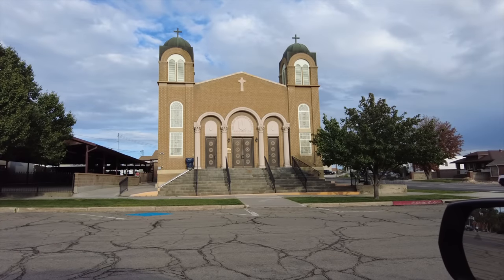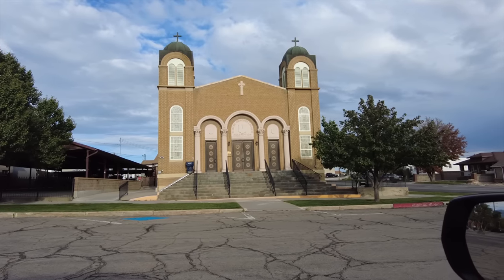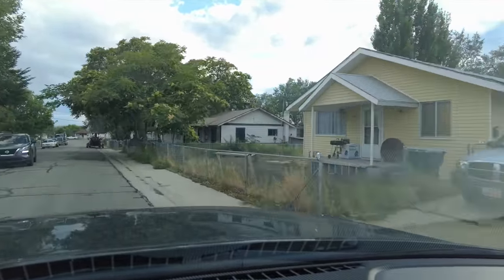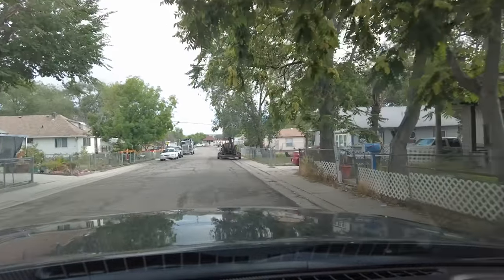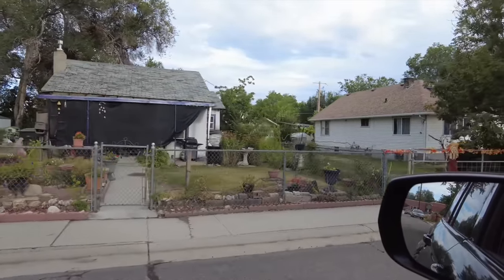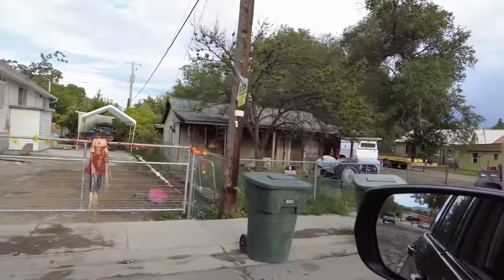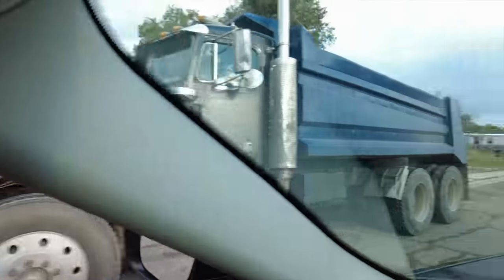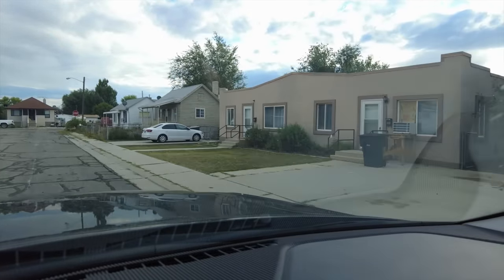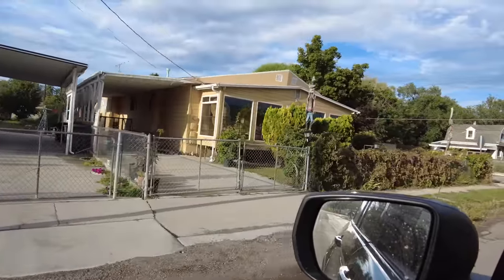Wow, look at that — Hellenic Orthodox Church, Assumption. That is striking. I was wandering around some of the neighborhoods and just came across it. Well, here's a residential street, not far from downtown. Looks very lived in, doesn't it? Every kind of style there is here. Wow. Yeah, these houses are really old. Well, I saw this as I was driving through — isn't that cool?